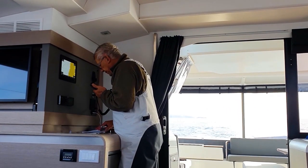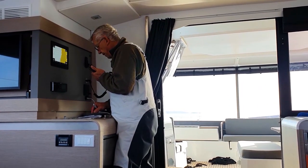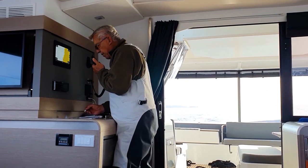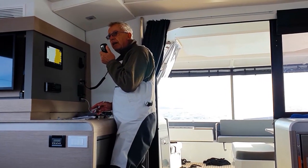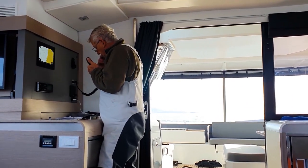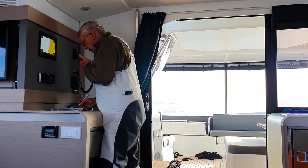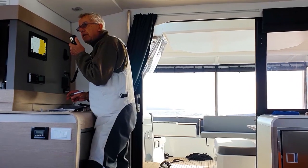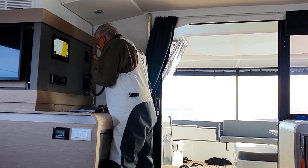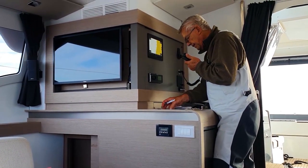Larrikin, I'm just confirming that your log-off time in Sydney is. Now, is it midnight on Saturday or midnight on Sunday? Over. We're approximating midnight Sunday. Over. So, Larrikin, I'm putting you down for 23:59 on the 21st of the 6th. Please confirm. Over. That is confirmed. That is confirmed, yes. It will be Sunday the 21st at approximately midnight. Thank you. Over. Thank you, the Larrikin. This is Marina, Newcastle Harbour out.